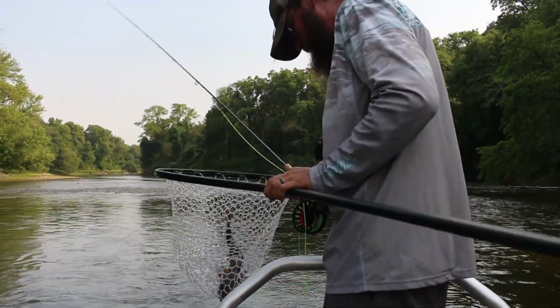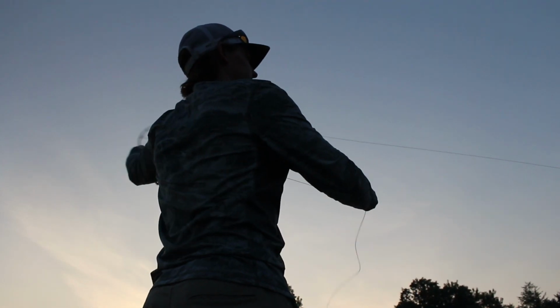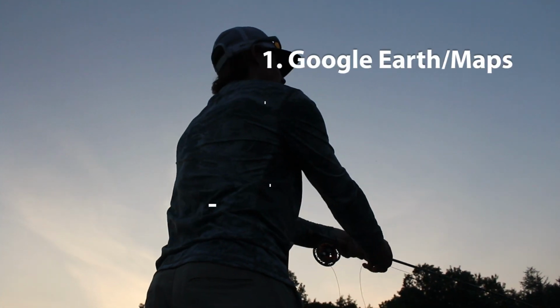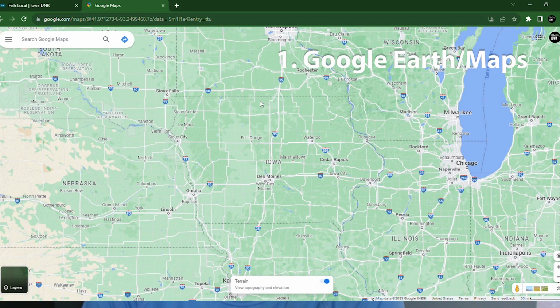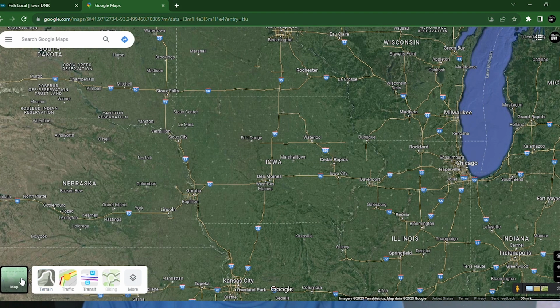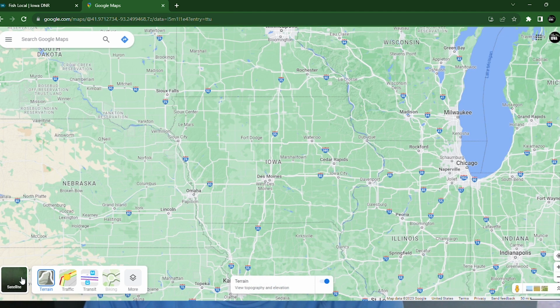One fantastic resource we have at our disposal is Google Earth or Google Maps. Google Earth or Google Maps have a great interface where you can look at either the terrain layer or the satellite imagery of your local area.